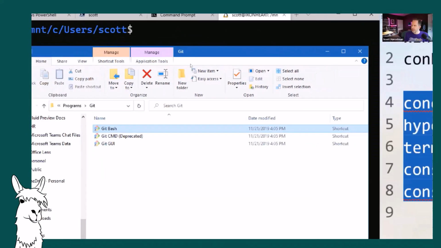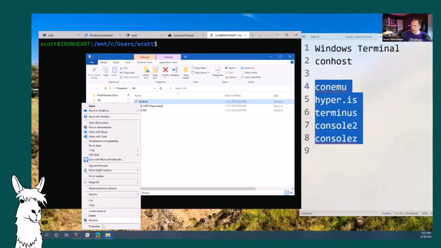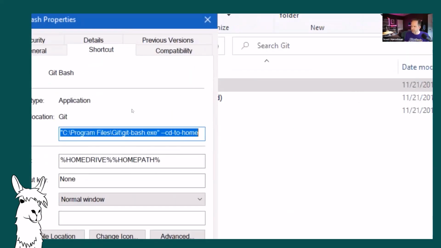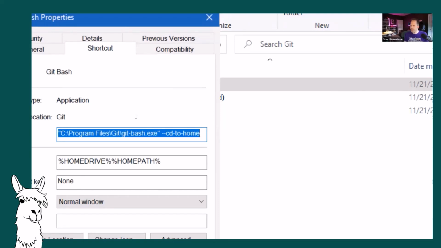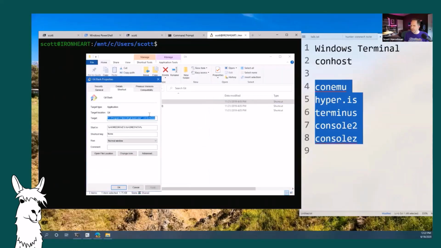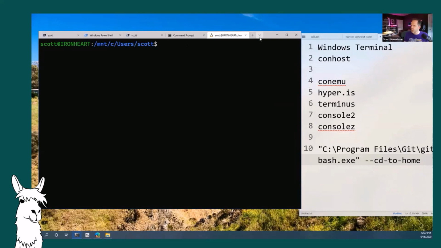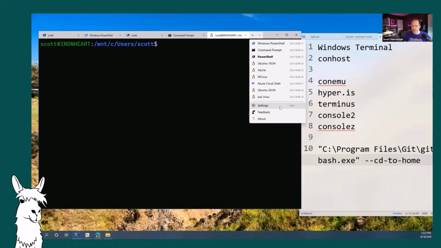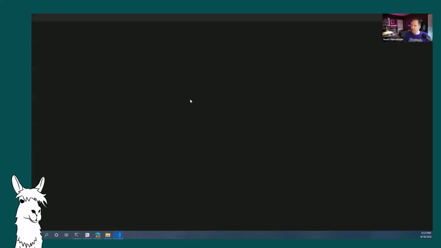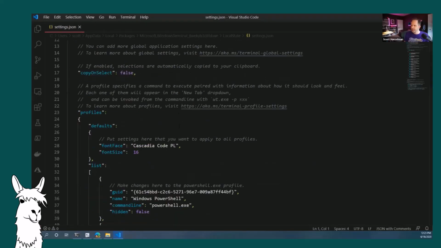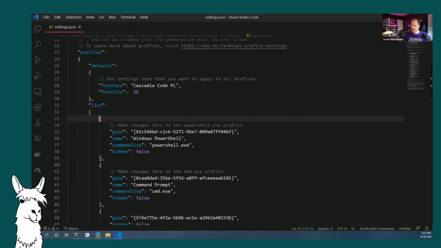Okay. And if I wanted to get that into the terminal, I could right-click on it and go to Properties. And I could zoom in here. Okay. And I could say, all right, that's how to get to Git Bash. It's in C, Program Files, Git Bash. Okay. Maybe I'll put that down here. And then I could go into my terminal and I'll say Settings. We'll open up our settings here real quick. That notepad there is called Notepads, plural, .NET Ed. That is called Notepads. It's lovely.